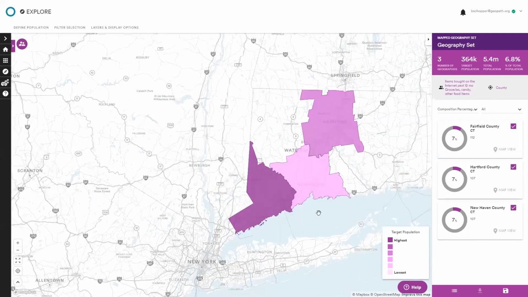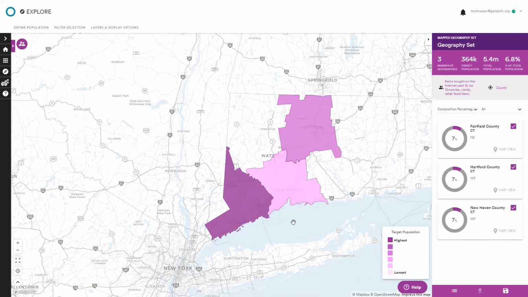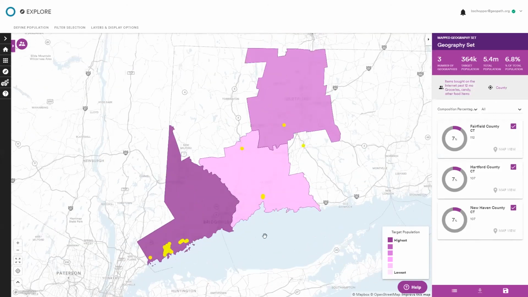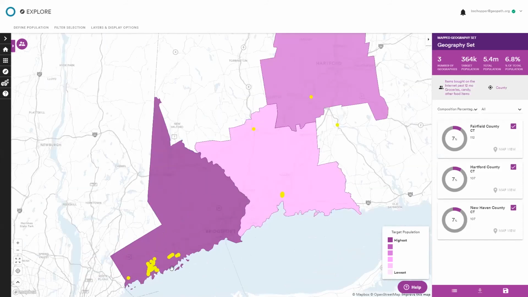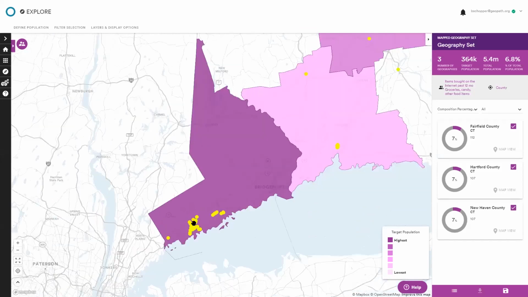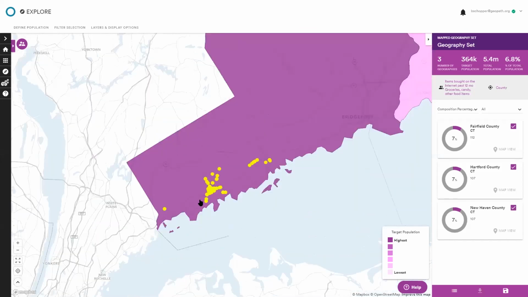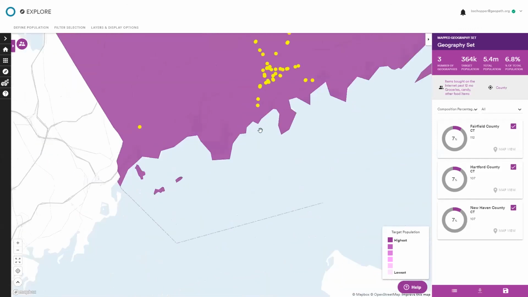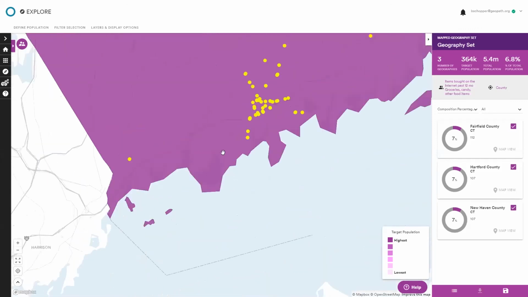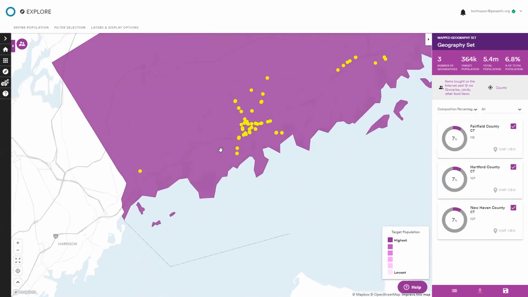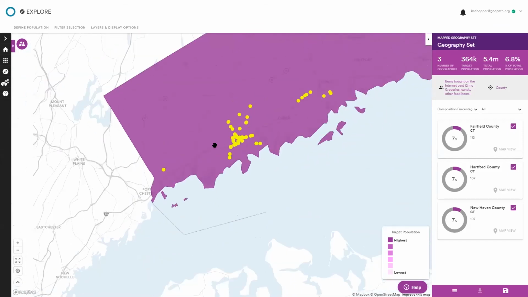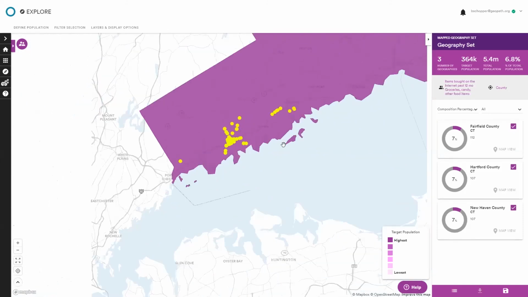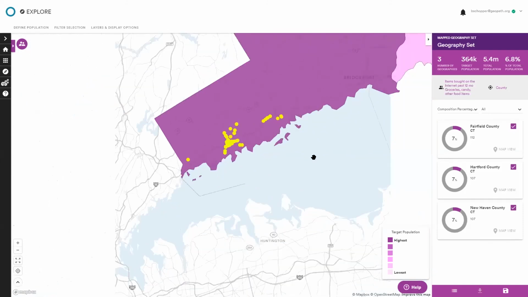As this is loading in, this is just that inventory set of the top 100 units for the same grocery audience that I'm looking at here. And it's kind of not surprising that most of them fall in this county here. It looks like it's probably around Stamford, but I don't know. I thought this was an interesting thing to take a look at. It was kind of a workaround for the same idea.